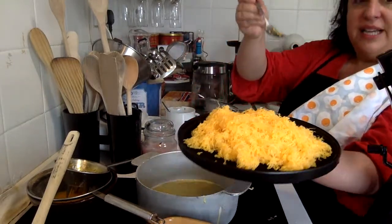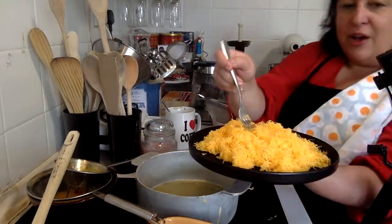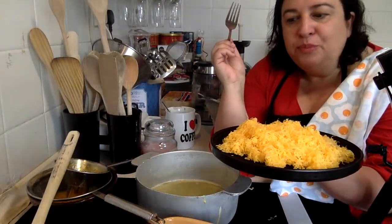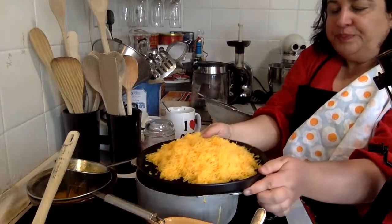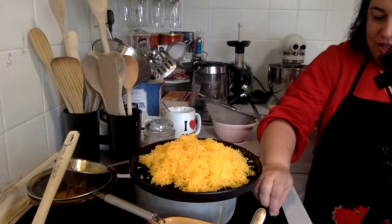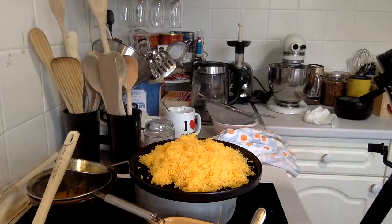So it would be a great decoration, for instance, for a chocolate cake. And look how beautiful. Now I'm going to try. Delicious. It's perfect. Absolutely perfect. This is it. Okay, now I'm going to organize the kitchen. And off I go. It is so good, guys. Oh my God.